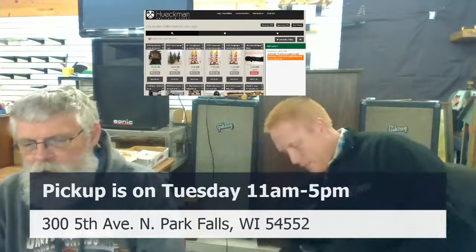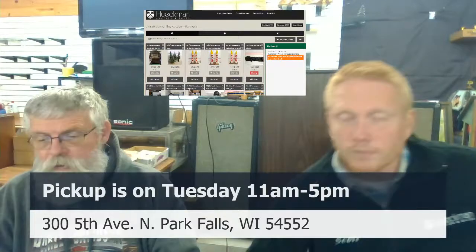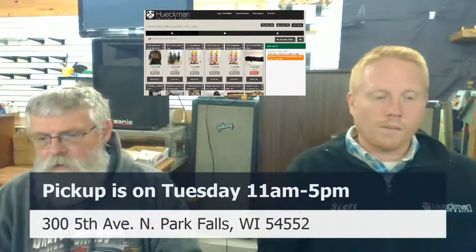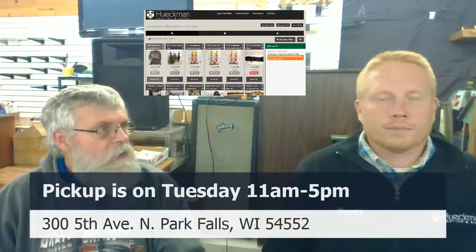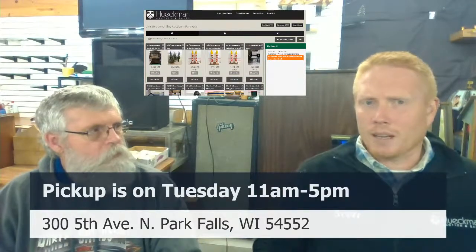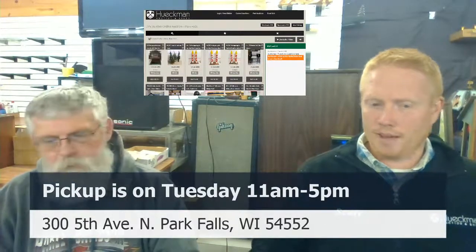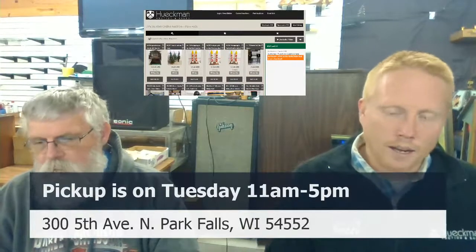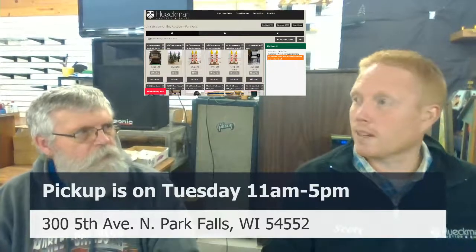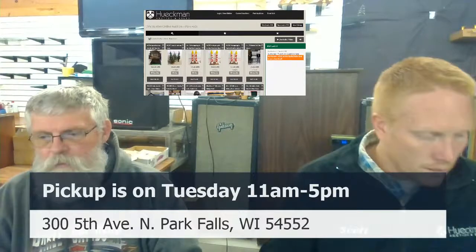Especially if you're looking at opening a restaurant or if you have a restaurant, there are some nice quality items in there — everything from tables to chairs to dishes to glasses. For the home too — there are eight-foot folding tables, heavy-duty ones perfect for the garage. There's some nice stainless steel serving stuff, and a stainless steel prep table — great if you want to cut deer or use it in the kitchen.